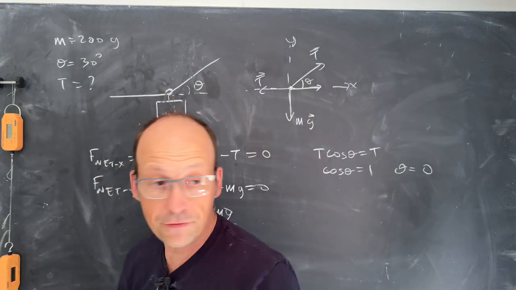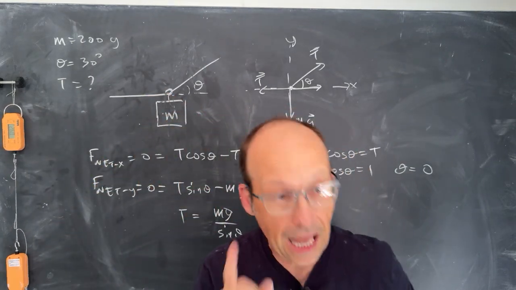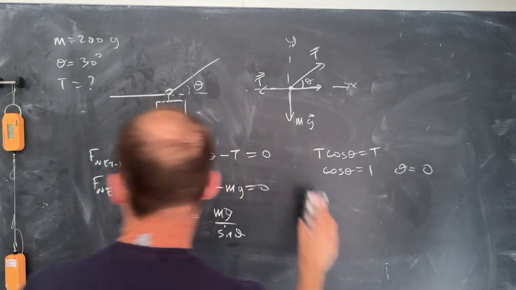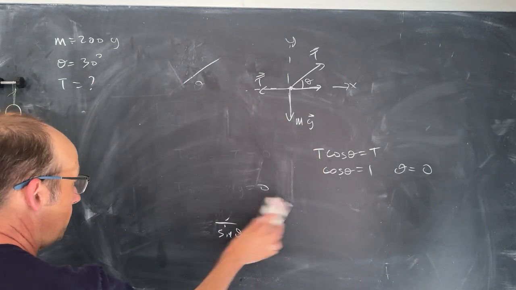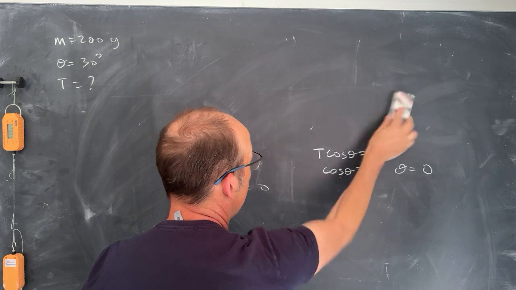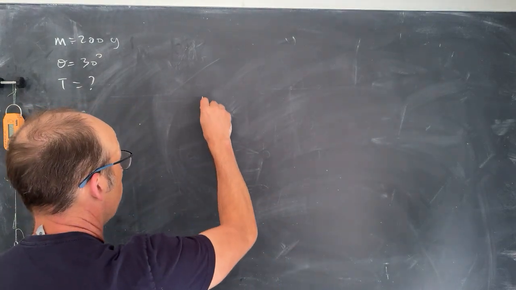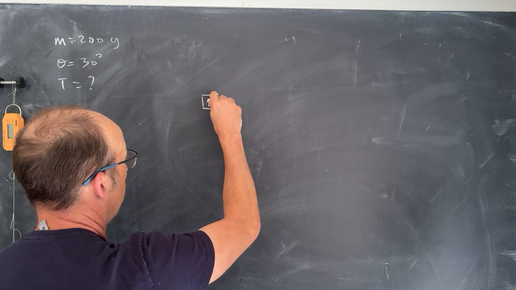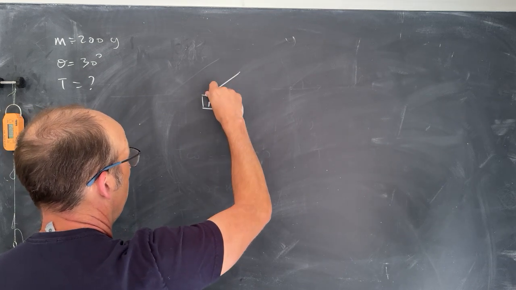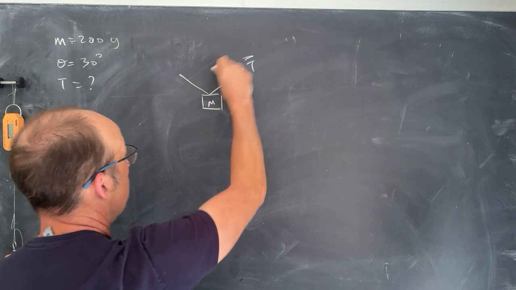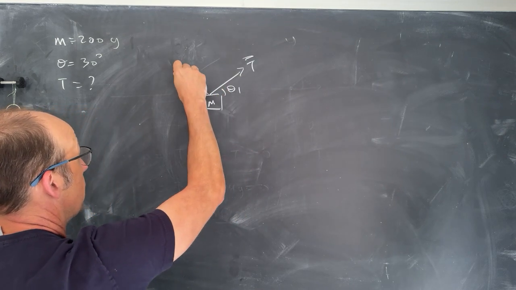And in fact, if I have the same string, the angles have to be equal. Let me show you how we can do that. We can show that the angles are equal. They don't have to be a particular value, but they have to be equal. Let's just assume that they're not equal. So here's my mass m, and then I have two strings. This is theta 1, that's t. This is theta 2, and that's t.